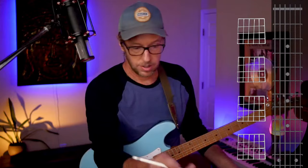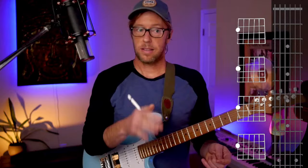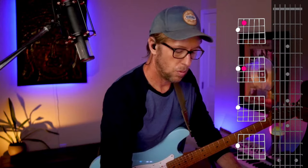So let's imagine that these white dots, all of them, are four options. They're all exactly the same note. They're all the root. So that's the root note. Just go with me on this, you'll see where we're headed. So if that white dot is the root, then compared to that white dot as the root, we've got this pink dot.